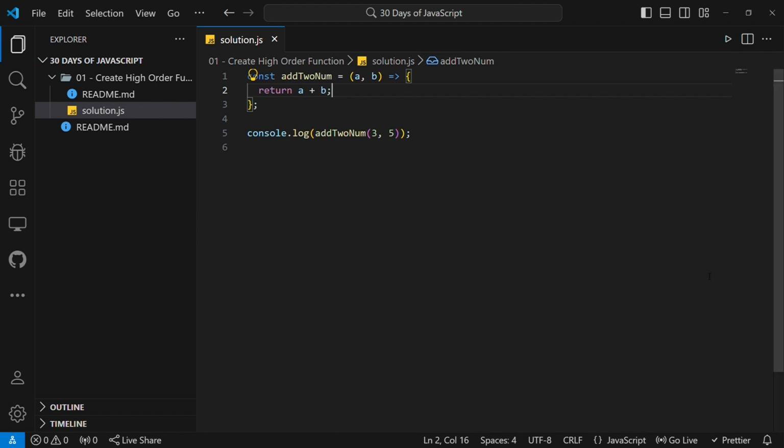And if the function has only one line in the function body, we can omit this return keyword and also remove these curly braces like that. And you can see our function will be one line. The function is only one line if the function body contains one statement, that is the return statement only. And this arrow syntax is the most commonly used syntax of writing a function. You can just run this to confirm it works.